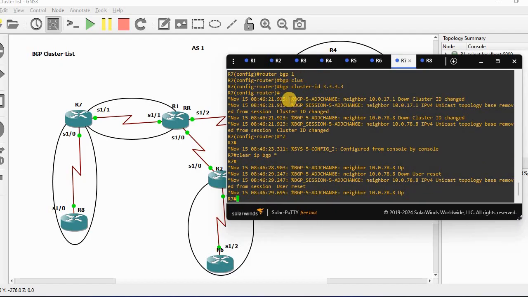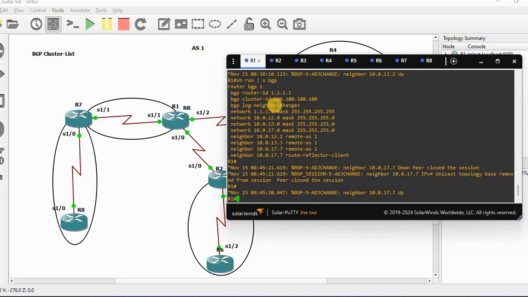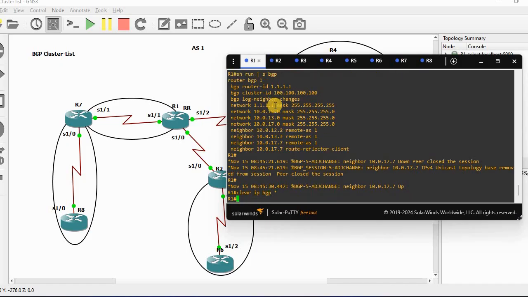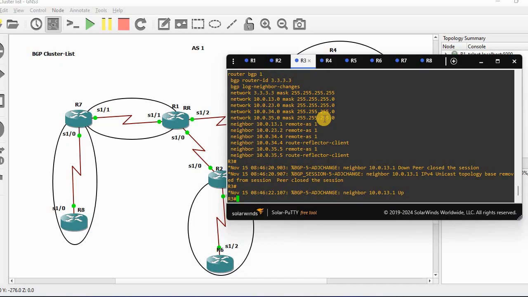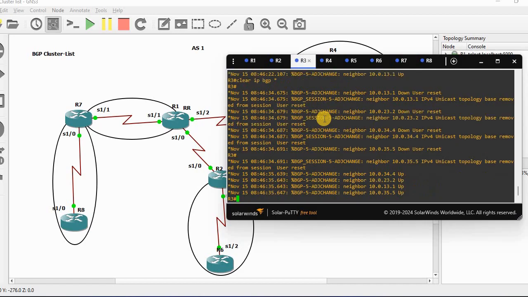We clear the BGP session, because it takes a little time. Clear the BGP, and R3 we also clear. It takes a little time, but we get the proper update.